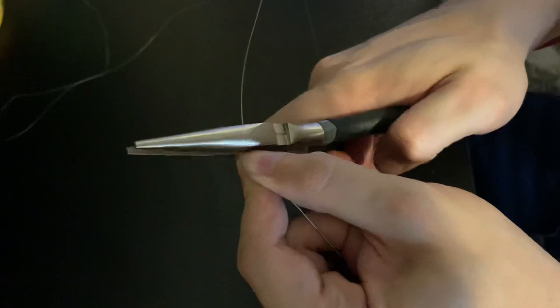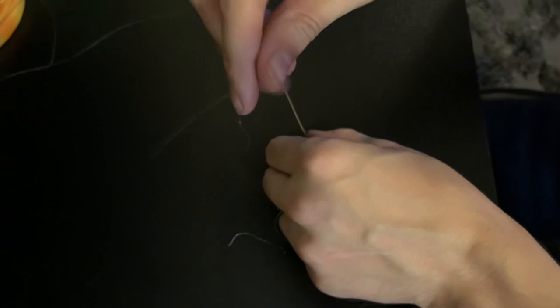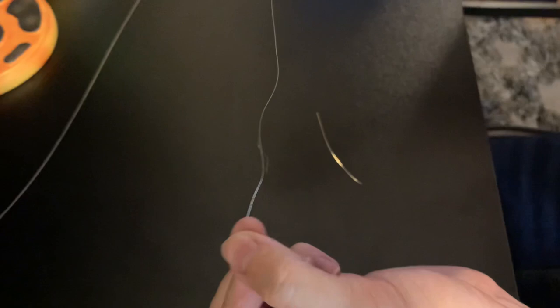Once you've got an appropriate length, you clip it. And as I said, this part was also considered part of my job. And this right here happens to be an almost invisible wire that is wrapped around the wound guitar strings, the E, A, and D strings on guitar. And this is completely worthless. We have nothing to do with this. I've got a trash can over here that will take care of that.